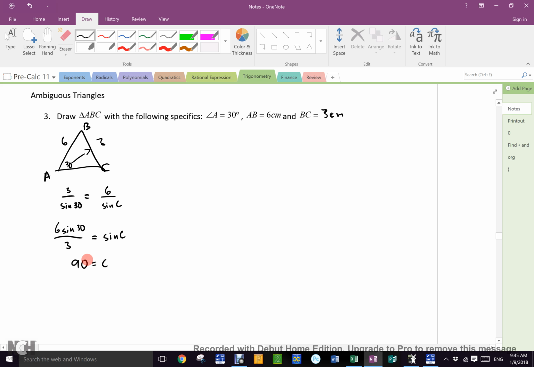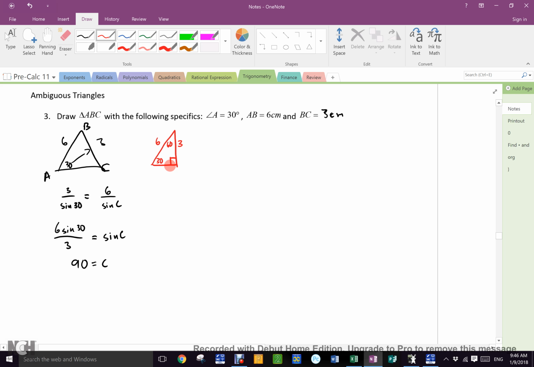Now, once you do that, what does that mean about our drawing? Did we draw it correctly? No, because the drawing is just there to help us out, right? So if I was going to draw this correctly, it would actually look like this. 6, 3, and it would be a 30, 60, 90 triangle, yes? Is everybody cool with that?